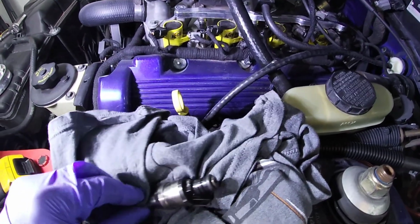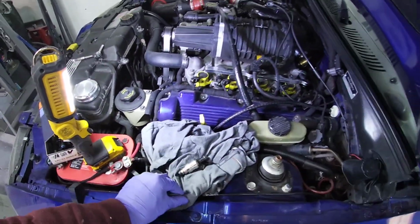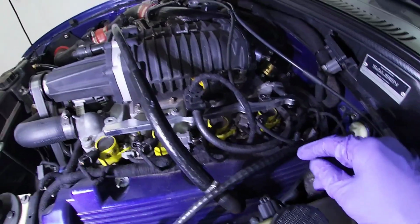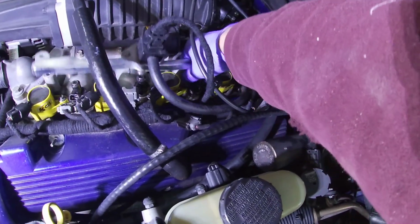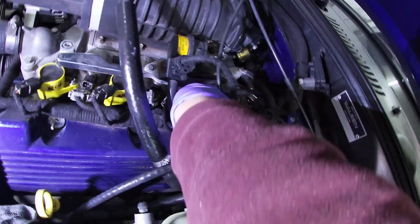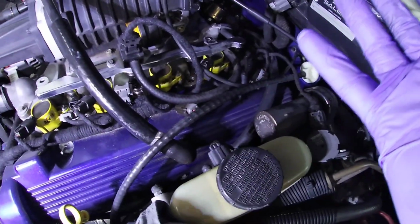I just think the car's kind of flowing a lot more air than the factory injectors are meant for. Again, this is just me guessing.